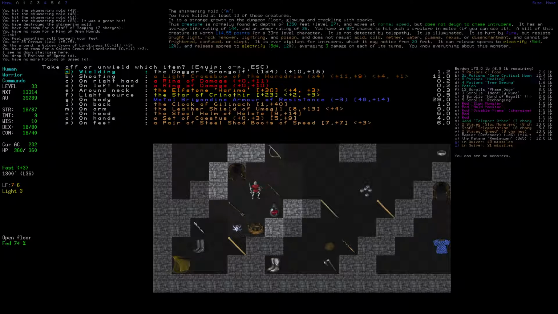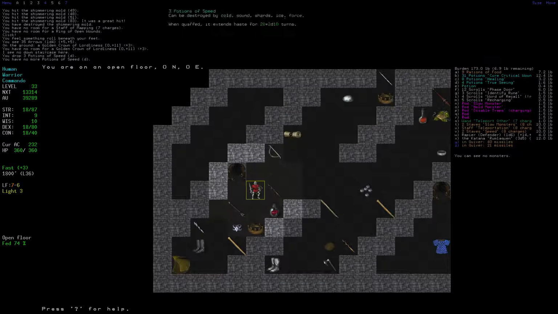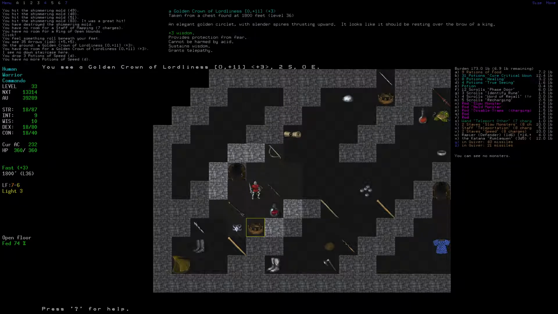Take off my Helm of Helati. Wait a second. The helm gives me 9 plus 14. This gives me 0 plus 11. So that's a lot less AC.